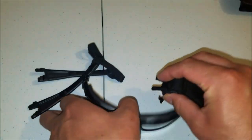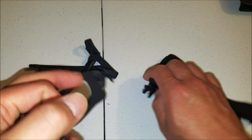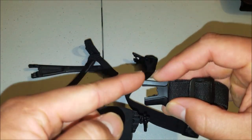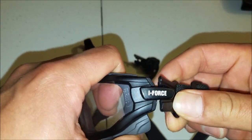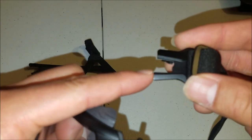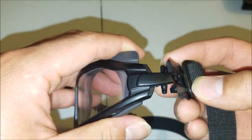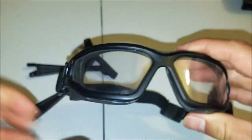Now, I'm gonna show you how to attach it right now. So basically, what you want to do is find the bar right here, have that focus, and then you want to find the side with the fat end. It's gonna be at the bottom, the long is gonna be at the top, so basically like that. And once you hit click, that's how you know it's attached. Now do the same thing with the other side. And again, the long skinny end right there is going to be at the top, and the fat end is going to be at the bottom. So do the same thing and just attach it. And you hit click like that. And that's pretty much it.